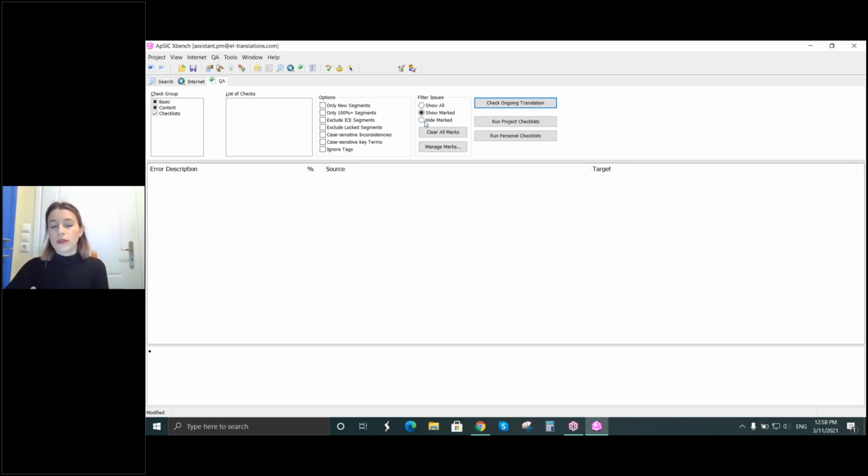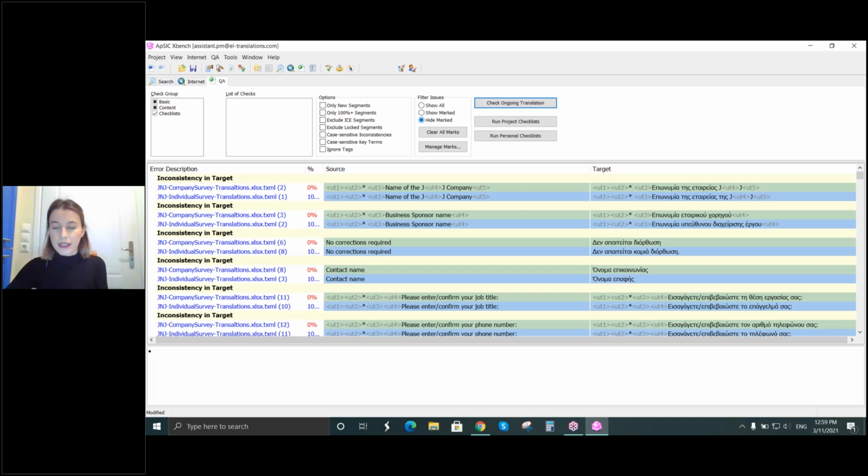Maybe I want Expense to show me everything except for the ones that I have marked, which I want to see in the end, maybe. I go here. In this case, it's the whole text because I don't have anything marked. Okay.